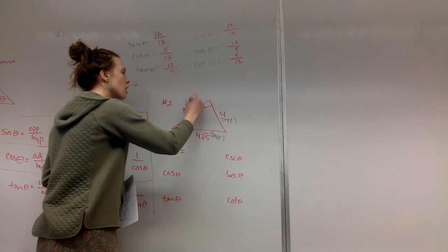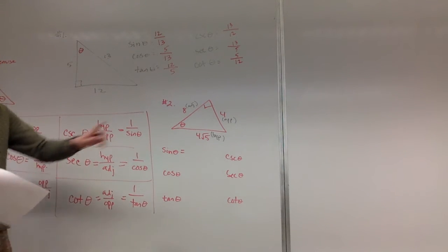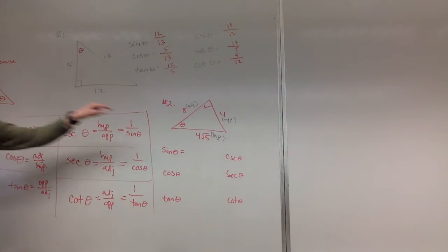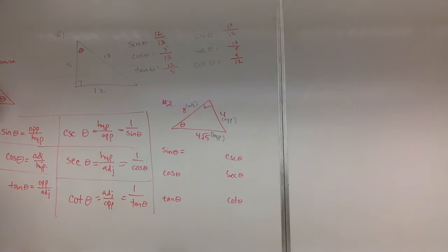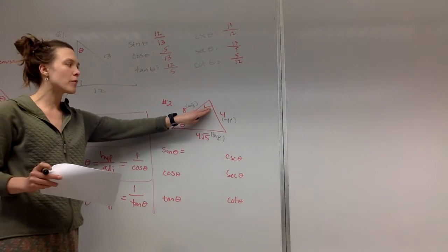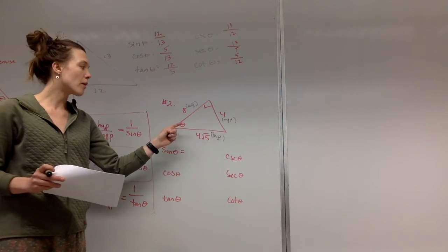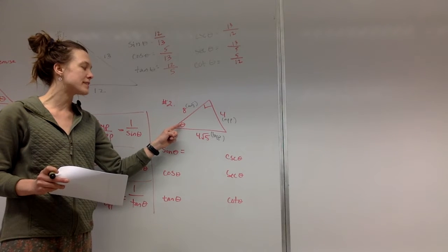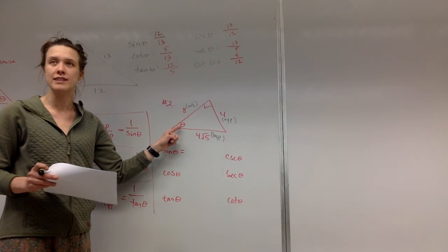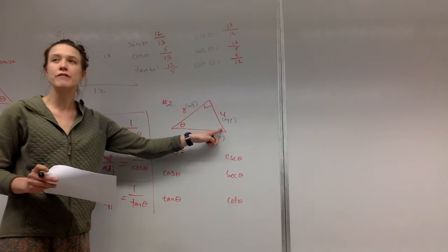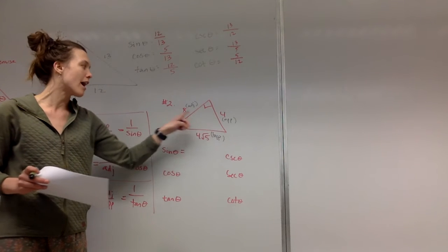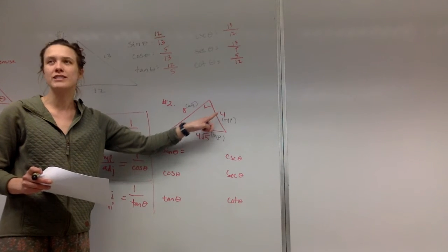So it's always easiest, especially when the triangles start to get all wonky and we're not in the standard drawing of a right angle triangle, to look at where my right angle is and then mark your hypotenuse first. And know that we're identifying the adjacent and opposite sides based on where this theta is in the triangle. It would be different if I had a theta here, right? Then my opposite would be 8 and my adjacent would be 4.